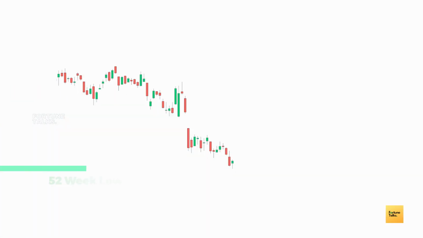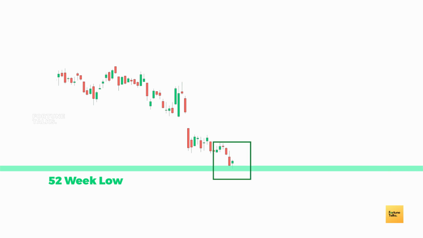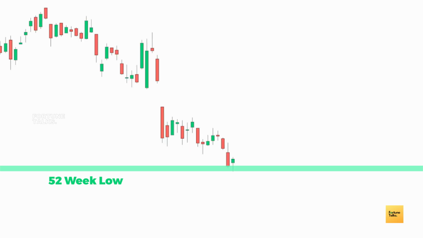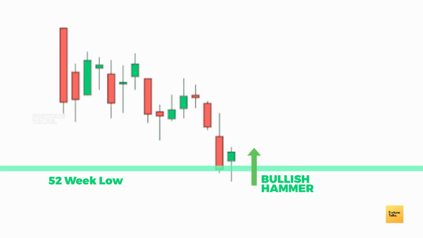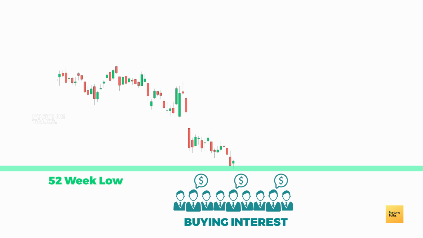Similarly, when a stock makes a new 52-week low intraday, but fails to close at a new low, it may be a sign of a bottom. This can be determined if it forms bullish reversal candlesticks in a daily time frame, like a hammer candlestick, which occurs when a security trades significantly lower than its opening, but rallies later in the day to close either above or near its opening price. This can trigger short sellers to start buying to cover their positions.